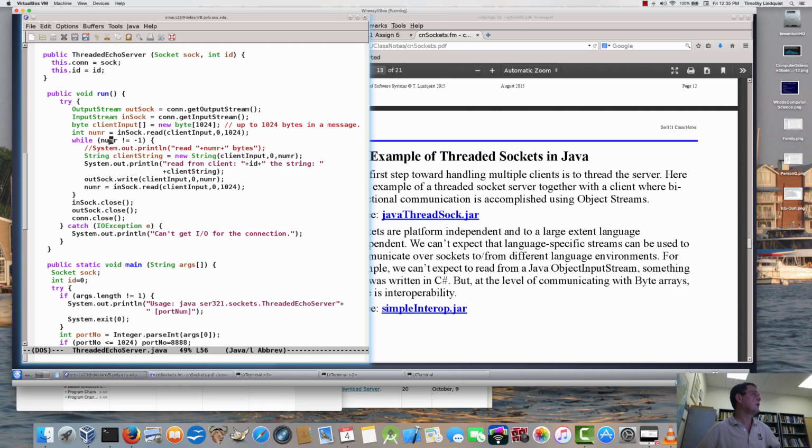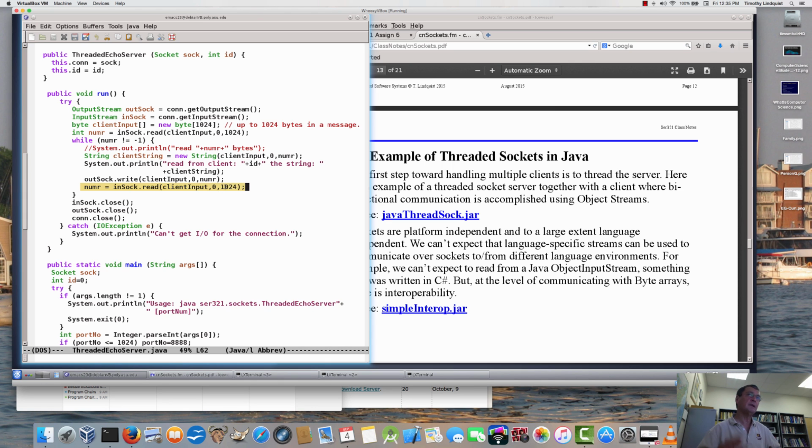Well, the number of bytes that I got from the read. So when I do a byte read, I have to give it a byte array to read it into, and it's going to return for me the number of bytes that actually got read. So I convert that into a string, and then since I'm an echo server, I write out the exact same thing that I read, and then I read the next input from the client.